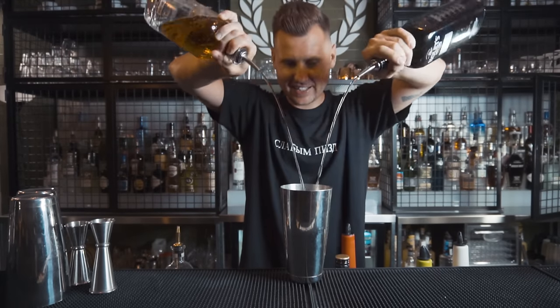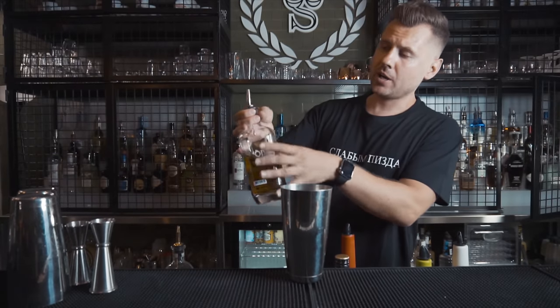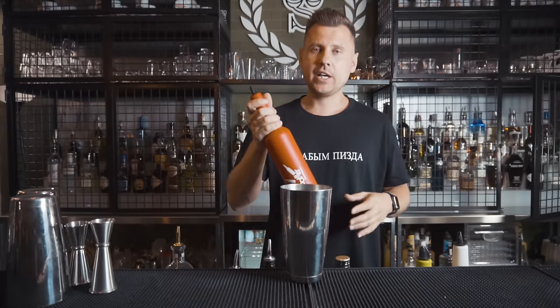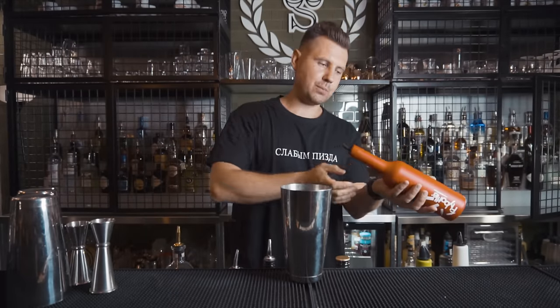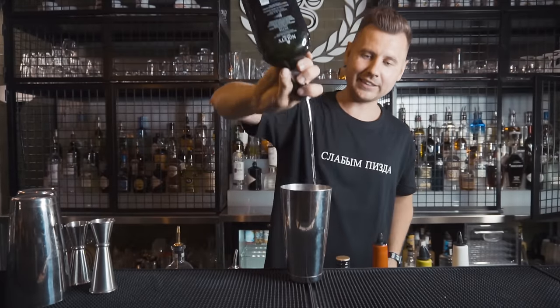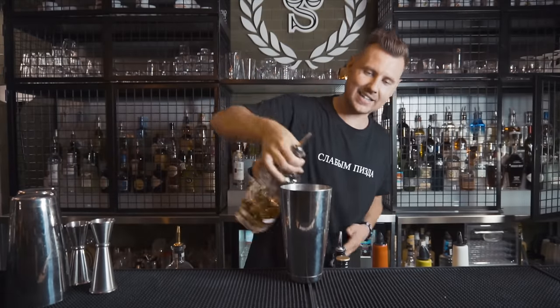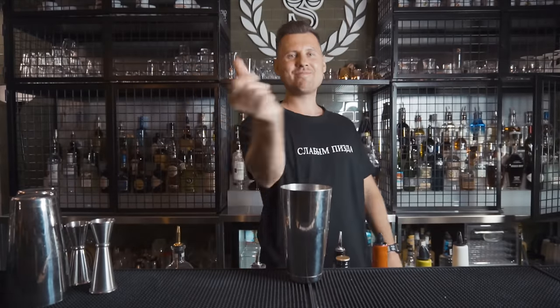Once you get comfortable, start practicing with your left hand and you should be able to do it easily with both hands. Notice the grip — I hold it this way, which makes the cut much easier. To make it look even better, finish the sequence by doing the pour and cut, transferring to the left hand, doing a full rotation, and bringing it back to the well. For beginners, a completely full bottle will be challenging, so practice the full rotation — ice around the world — and make sure it's a complete rotation, not just the wrist, or you will spill.